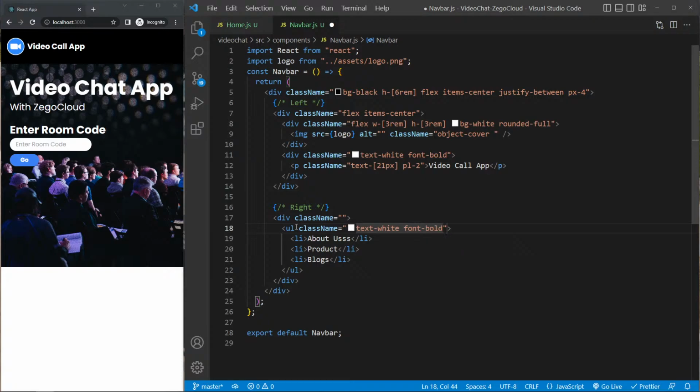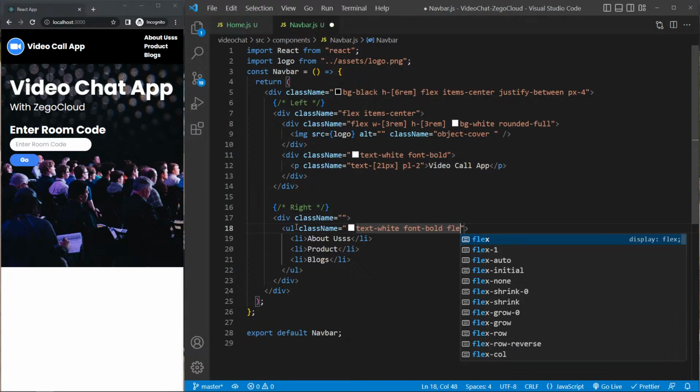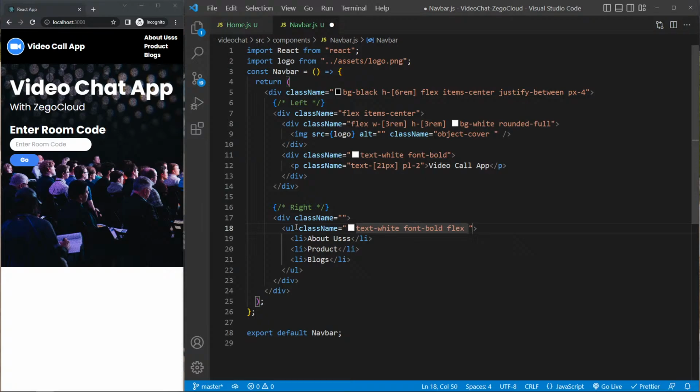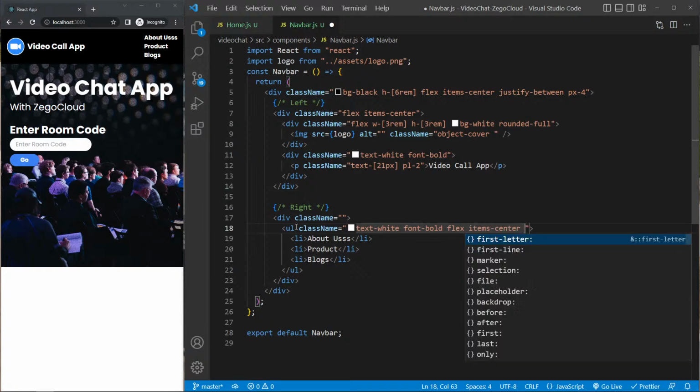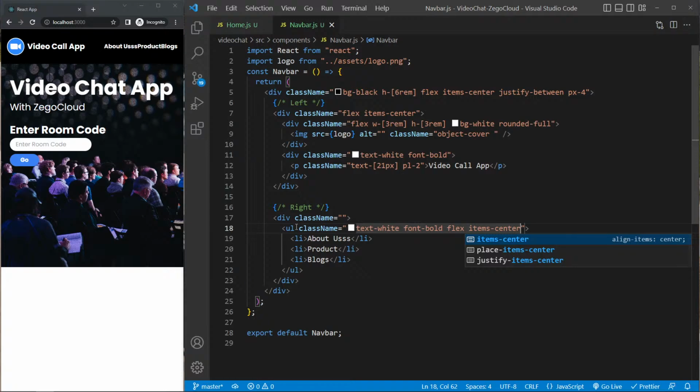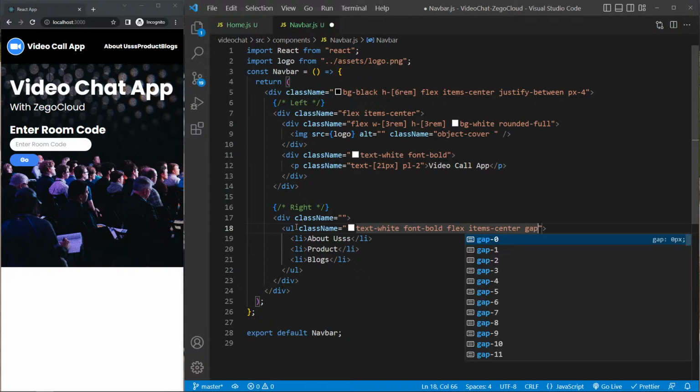Like that, and flex as well, so I'll give a flex items center, gap of 2.